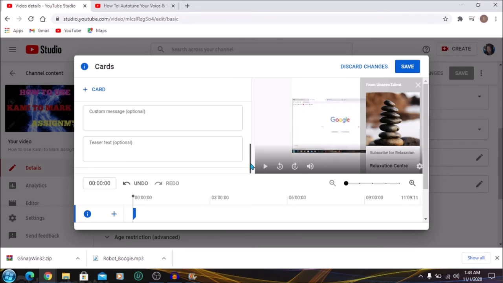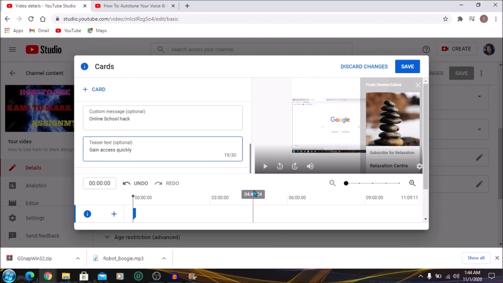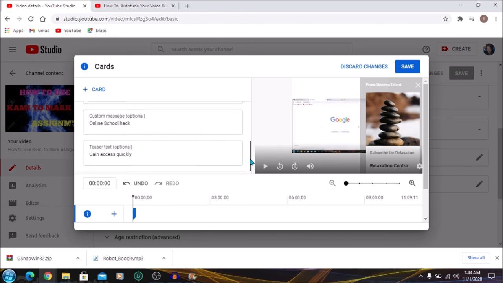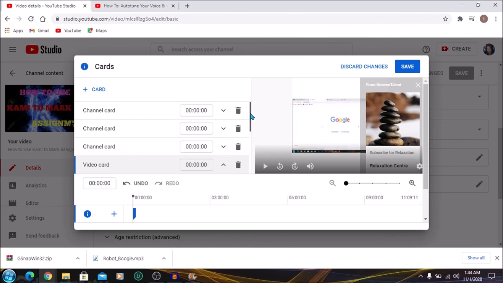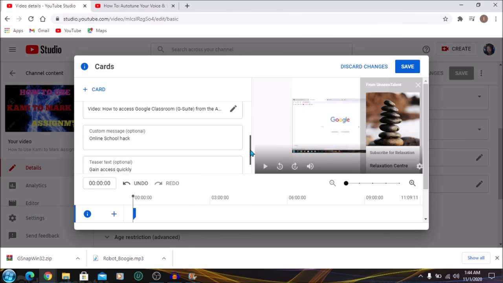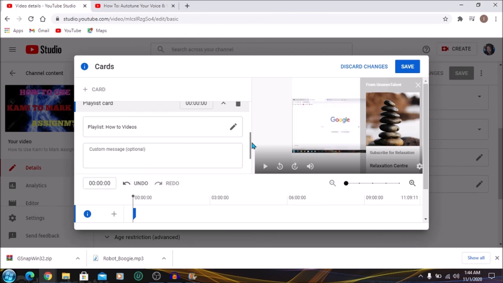Scroll down. You just want to ensure that your messages do just what they say they tease. So it's basically a call to action, so you want to make sure you choose your words wisely. Just to ensure that it's only 4, let me click on card again. I'm going to see if I can upload another one. So what do you know? I can upload another one. Let's see. And there you have it.